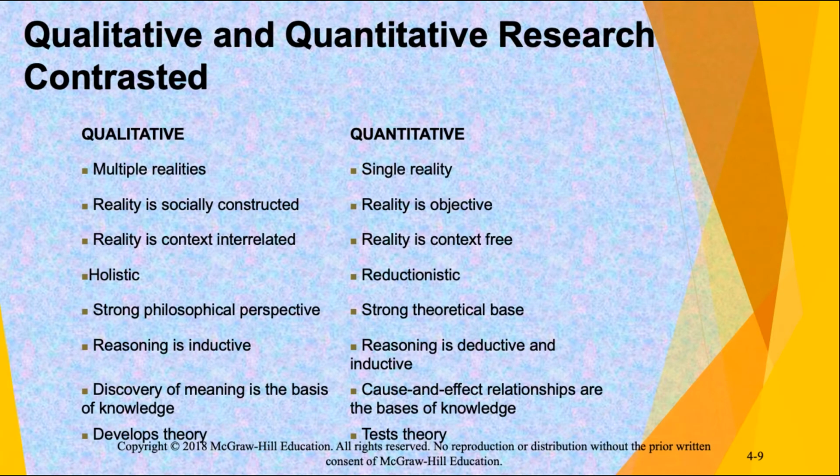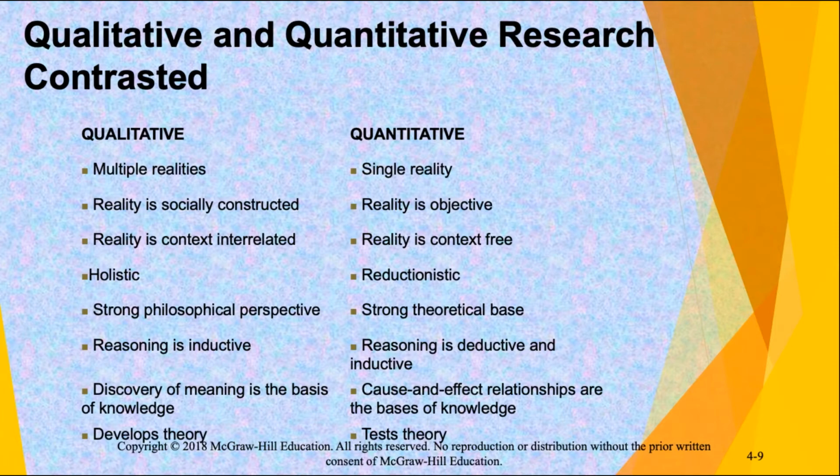Then what are the differences between qualitative and quantitative? So in qualitative, as we saw earlier in the last lecture class, we have multiple realities, because people tell you so many stories. But in quantitative, you have only one single reality. If you want to establish a relationship between 2 variables, that relationship could be positive or negative or no relationship. Cannot be 3 of them.